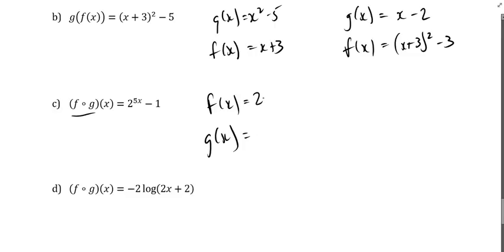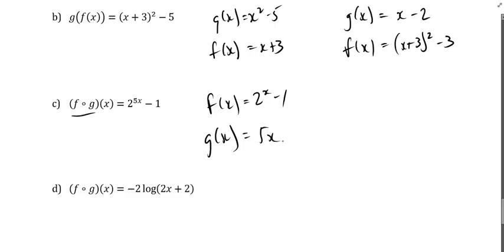So f at x is 2x minus 1, and g at x is 5x. Right? The easy one. Can you come up with another? Challenge yourself a little bit. You don't even have to write it down. But as you're doing your homework, try to think of a second one.